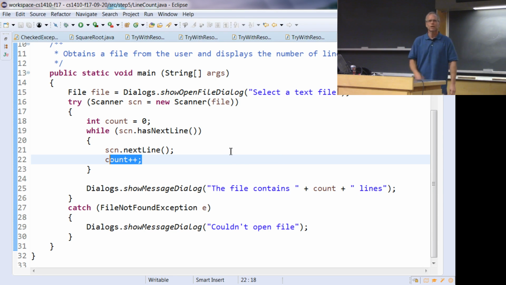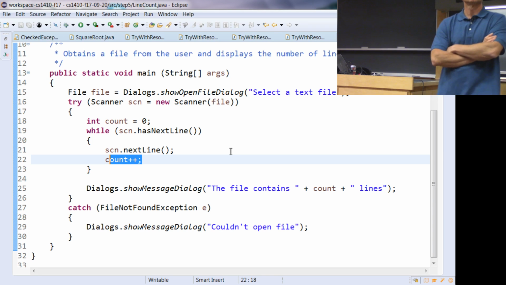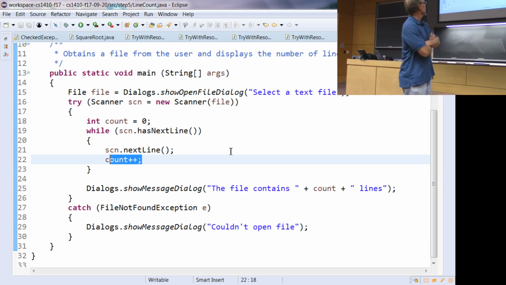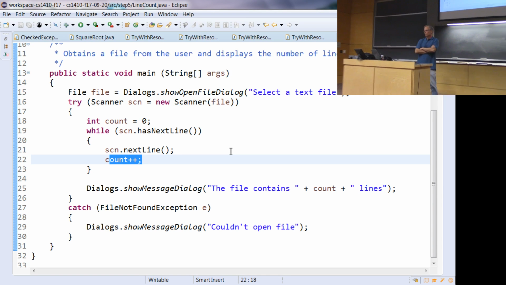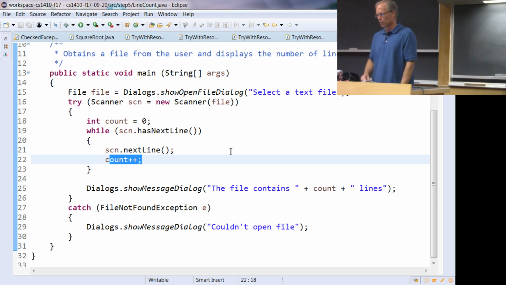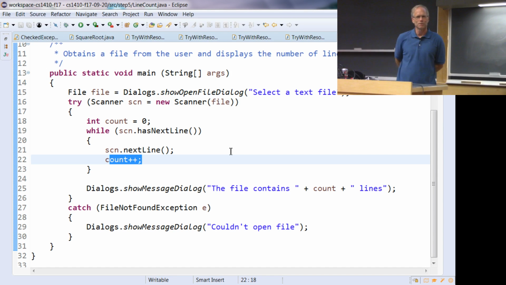Yeah? Can you place the file declaration with file doc? Yeah, we could have put the file declaration in the try block, yeah. Yeah? Can you read a Word or a doc file? Well, I don't know. It'll work for files that contain ASCII text, and you can play around with it if you're really curious.